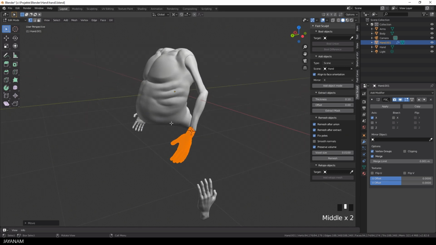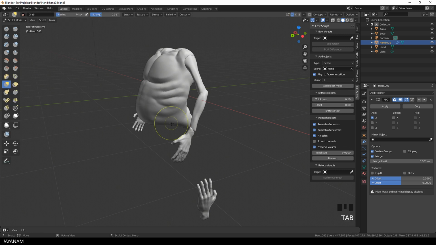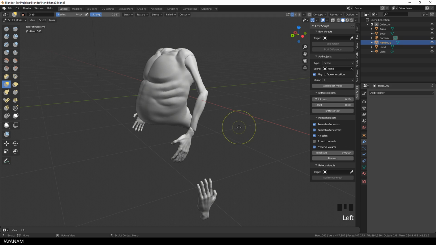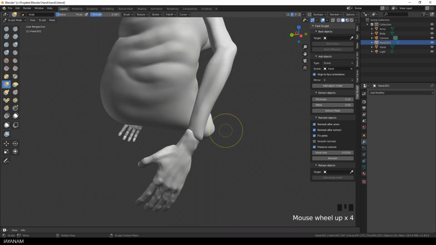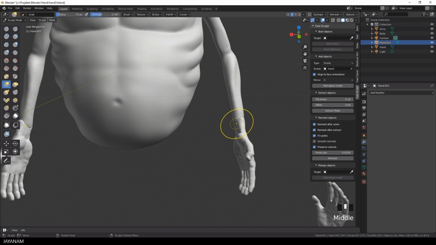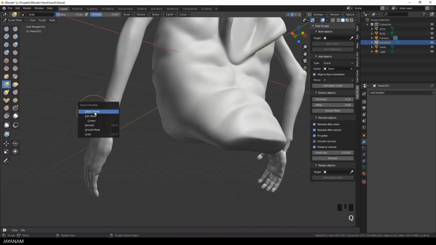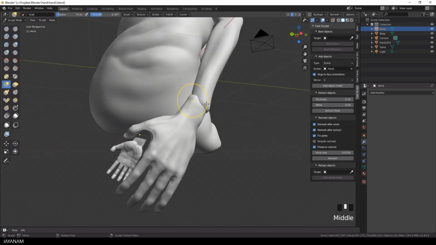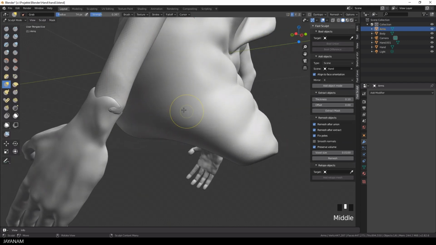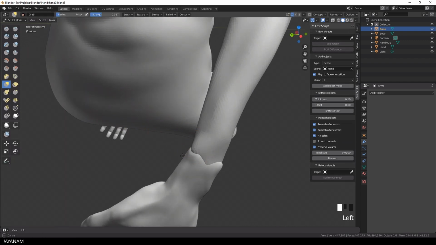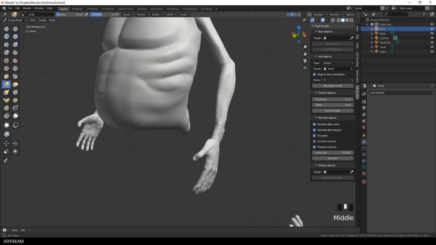Okay, and once you're happy with the transform of the mesh, you can go to Sculpt or Object Mode and apply the mirror modifier. And now we can go ahead in Sculpt Mode with the grab brush selected and X symmetry enabled and adjust the hands as I like. Or I go to Object Mode, select the arm, then to Sculpt Mode again and use the grab brush to adjust it to the hand.